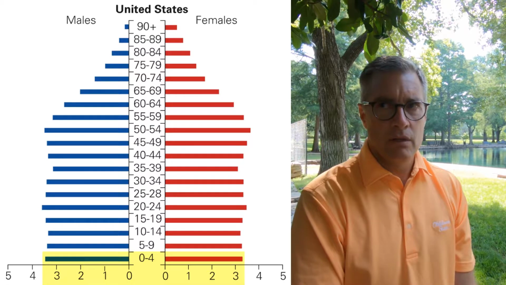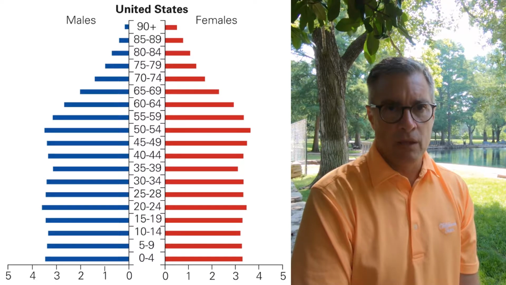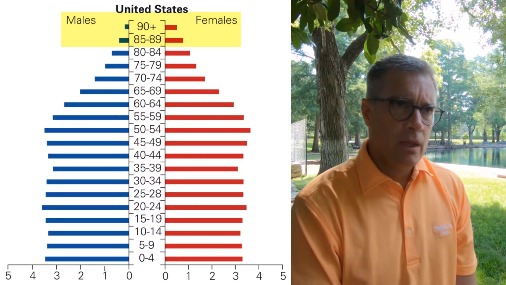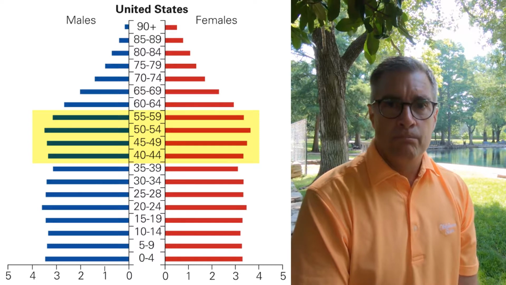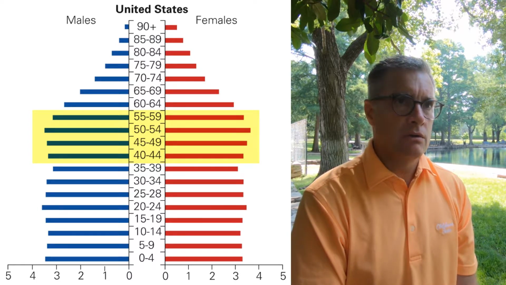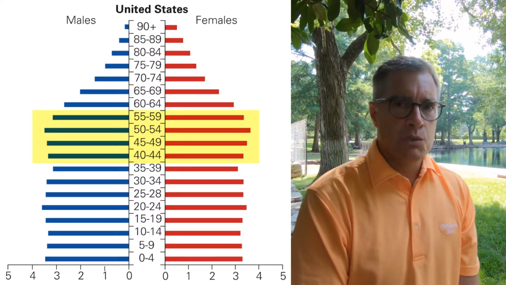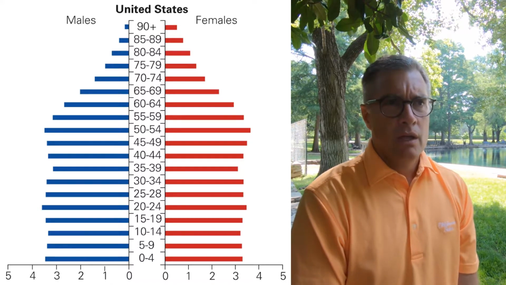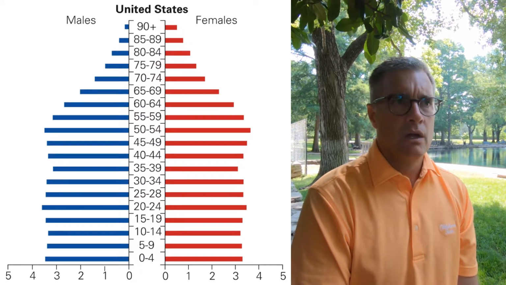Number one, it allows you to see the differences, if there are any, in the age cohorts among the males and the females. It also allows you to see if there are sort of lumps in the graph where there were baby booms, or perhaps where there were times of economic depression or war in which birth rates were for some reason reduced. So little variations along the graph show a little bit of the history of the population growth rate.